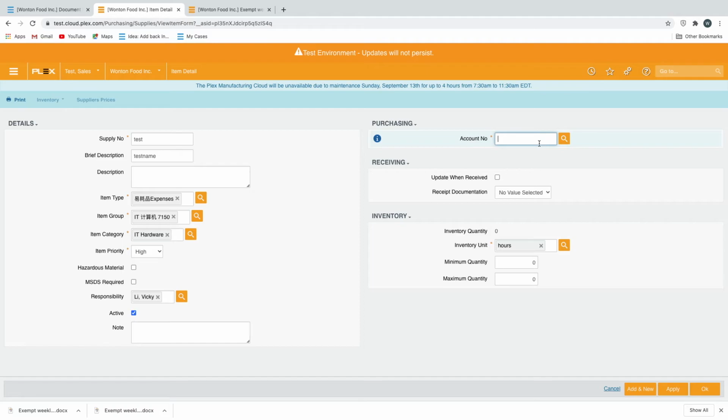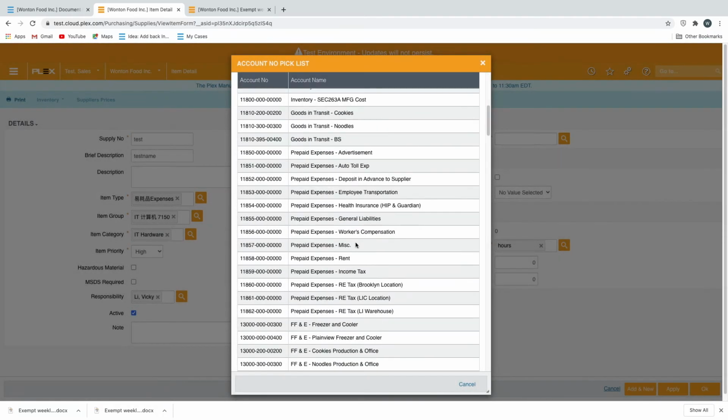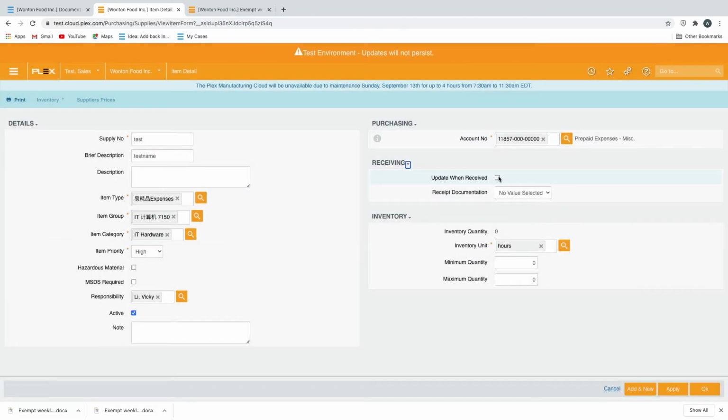Account number. Usually the accounting department will send you all the account numbers belonging to your department. So every time you create a supply, depending on the property of the supply, you may put it into different accounts. Update when received.